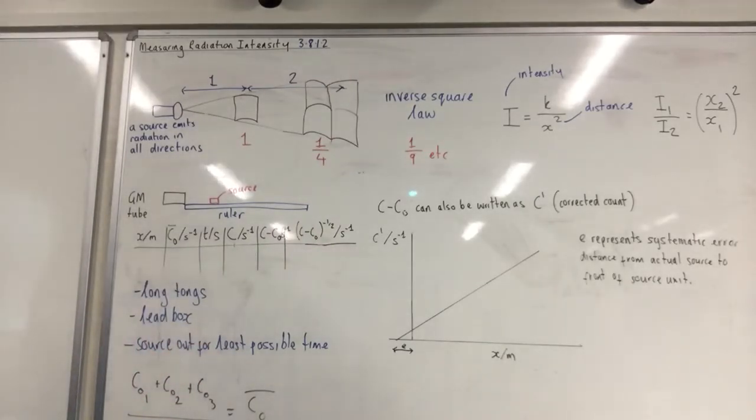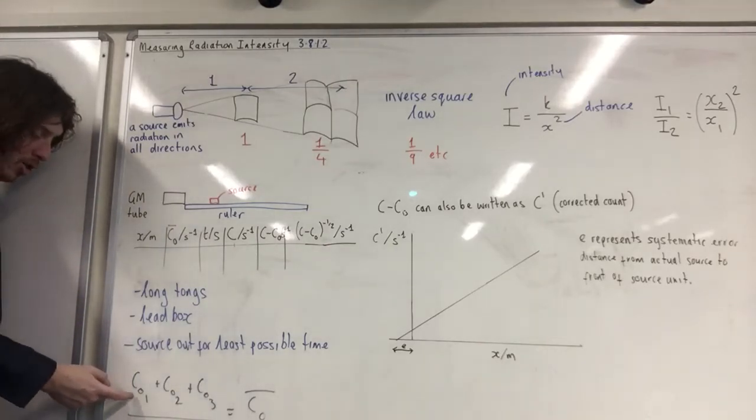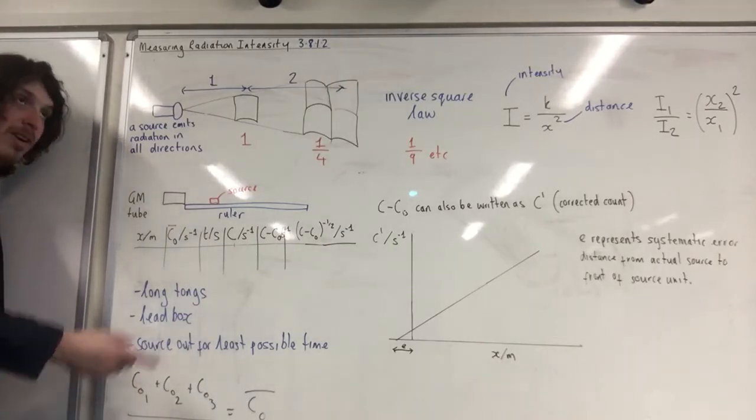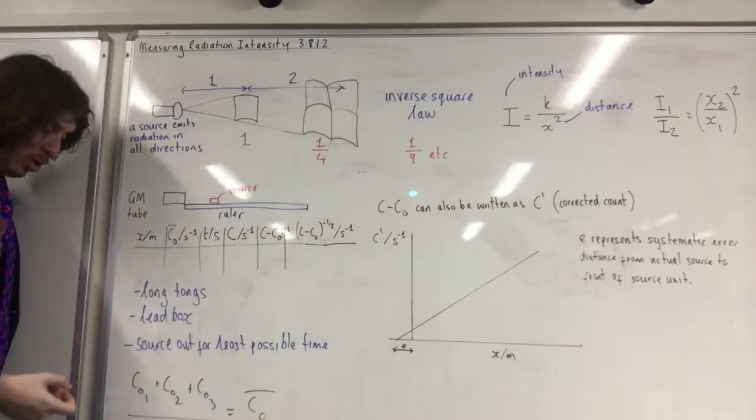And then we've got 1 over the square root of the count rate, okay, represented by 1 over the count rate to the half power at the top. So let's talk about background radiation. Background radiation is in the air, it comes from radon under the ground, it comes from cosmic rays in the sky, okay? It's around us all the time.